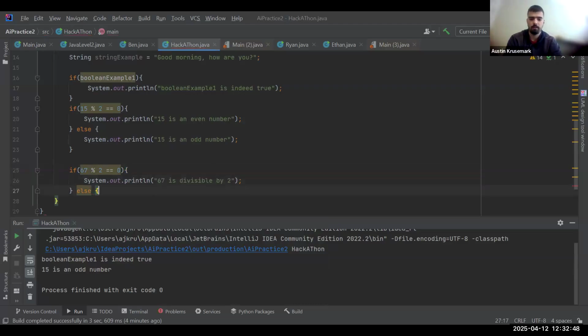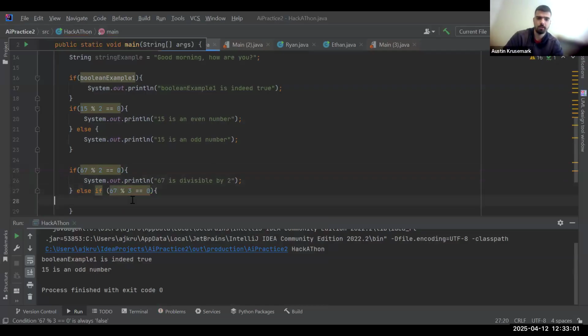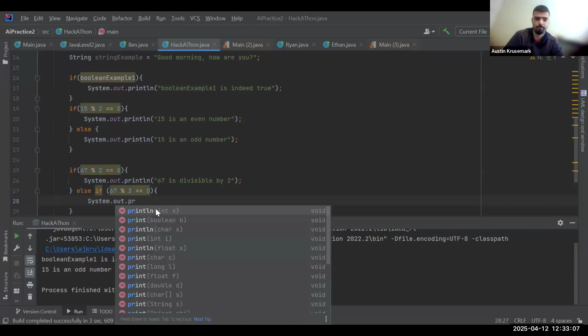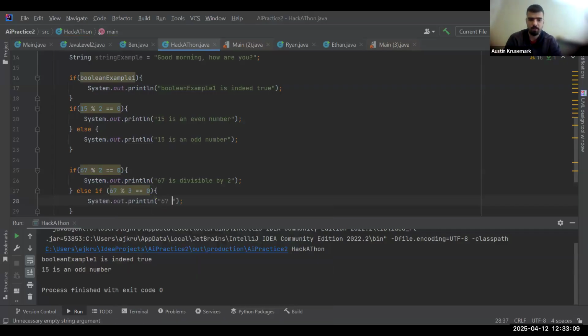Else if 67 modulus 3 is equal to 0, I used the wrong sign, my apologies. System.out.println 67 is divisible by 3.